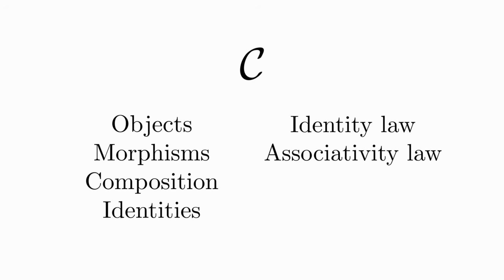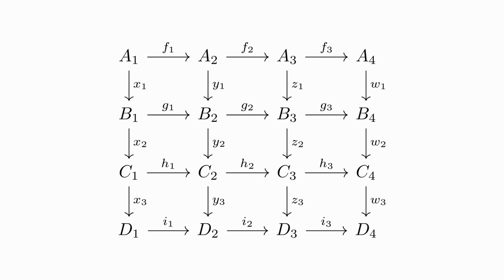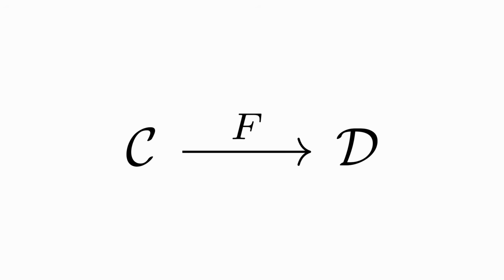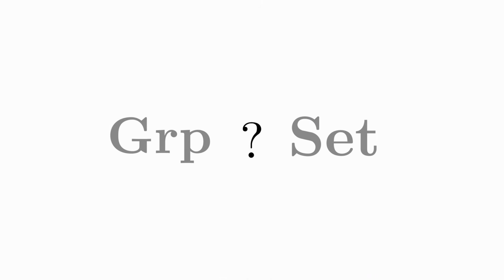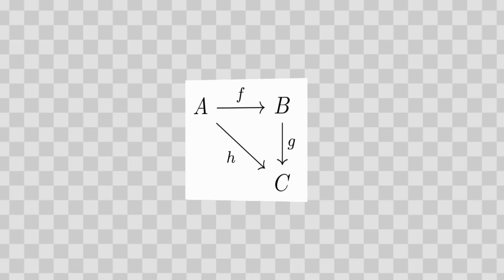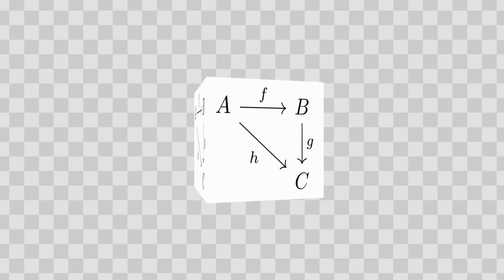So, we've defined categories, we've represented them visually, and we've looked at an important concept you can find inside them. But there's a lot more to category theory than categories. First, let's take a quick look at functors. A functor is in some sense a translation between categories. We can turn one category into another, look at what's changed, and draw conclusions about how the categories themselves are related. I like to think of functors as rotations in perspective.